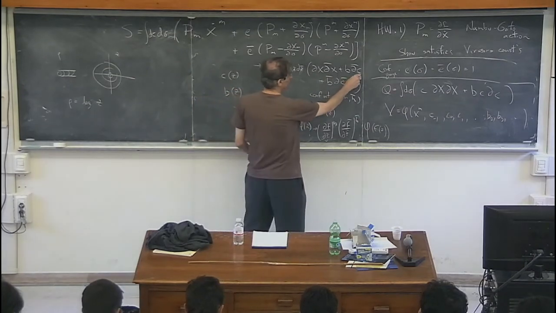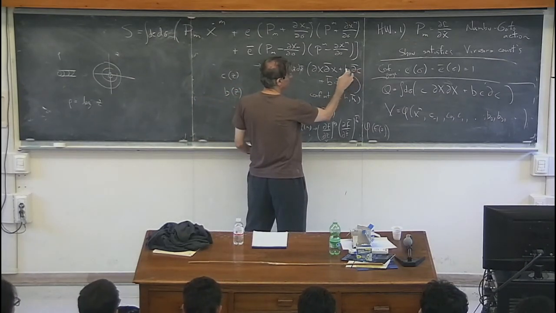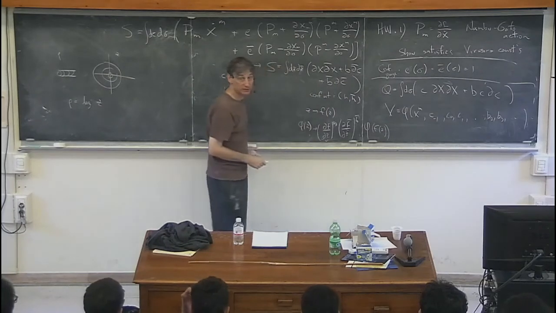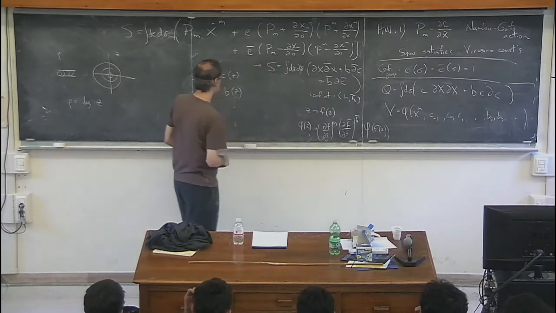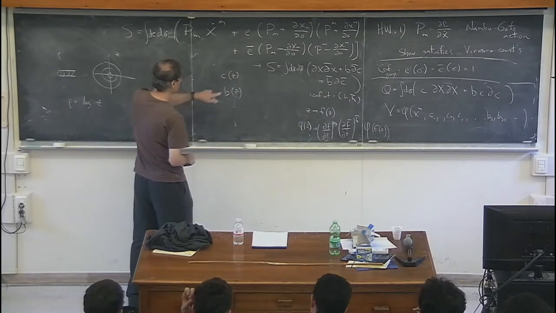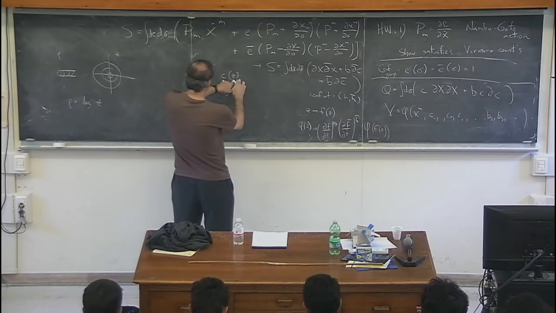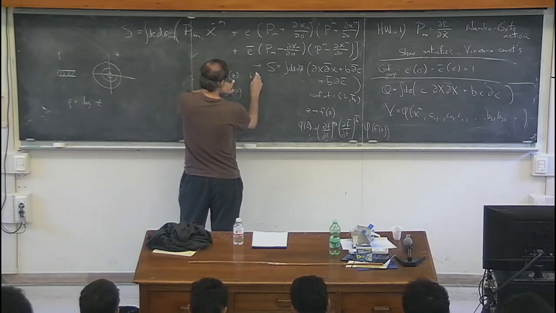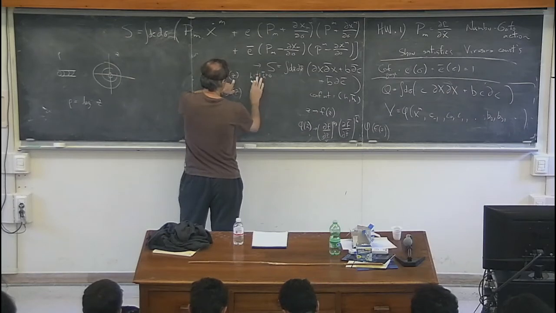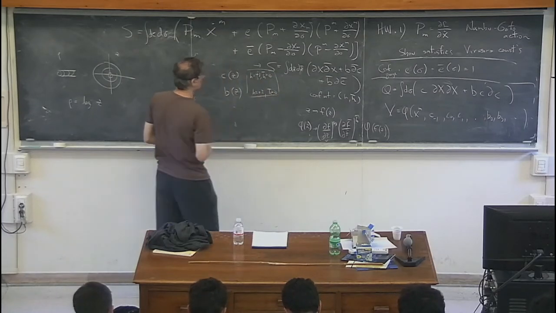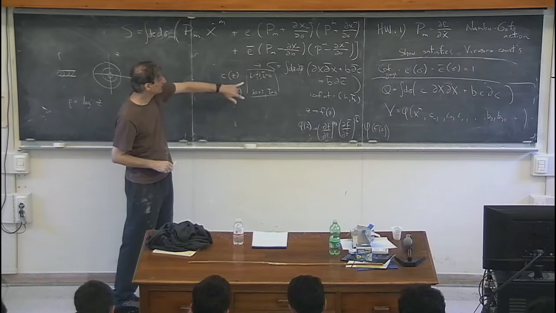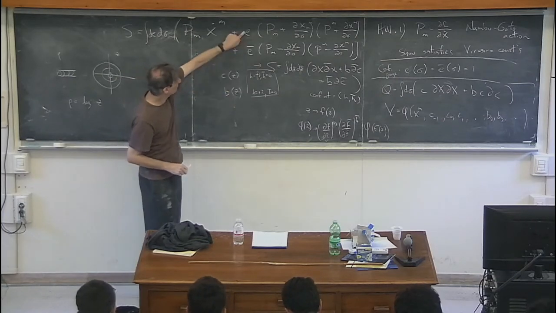So I have to tell you, of course, if these have conformal weight 0, 0, this term is not conformally invariant. So I have to tell you what the conformal transformations of B and C are, and I'm going to tell you how they transform in a second. So this will turn out to have h equal 1 and h bar equals 0. h equals minus 1. And this will have h equals 2 and h bar equals 0. Why does it have these conformal weights?